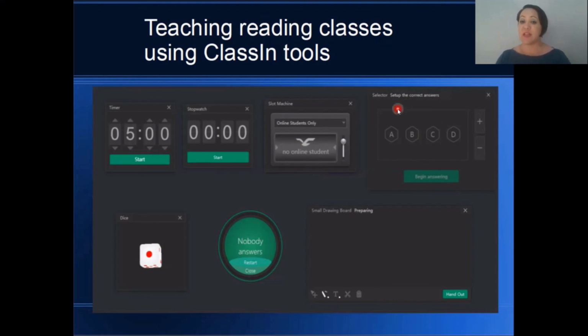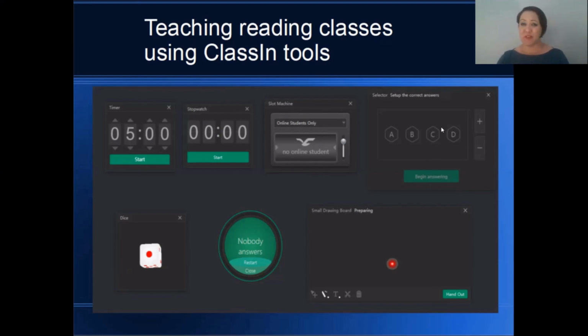Here we have the selector, nice for Q&A, or A and B for true and false. Once again, dice, so many things you can use it for. Responder, very nice for Q&As, and blackboards, almost a must for your reflective activities.